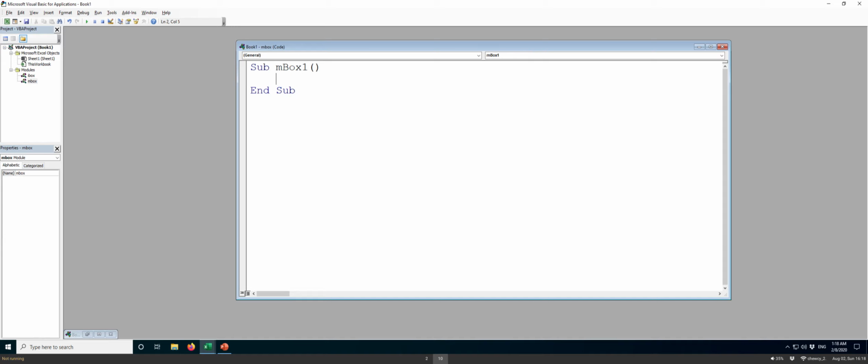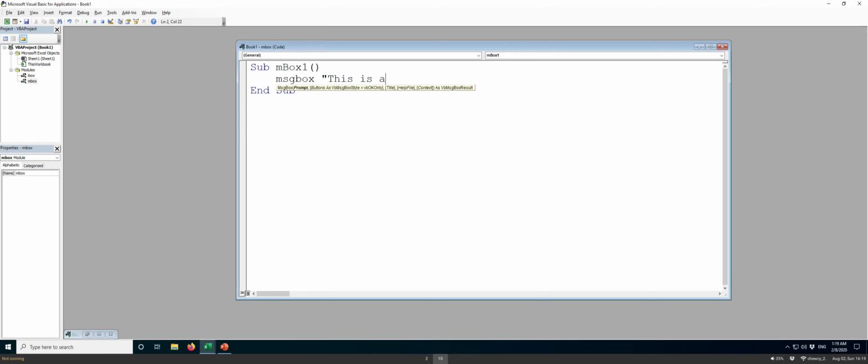So the first example, the easiest way of displaying a message box, is you call MsgBox, and then directly a white space, and then you see the description here. You can see that there is a bracket here, and then you have to close the bracket. Right, so we will discuss this syntax later, but now let's just try this one.